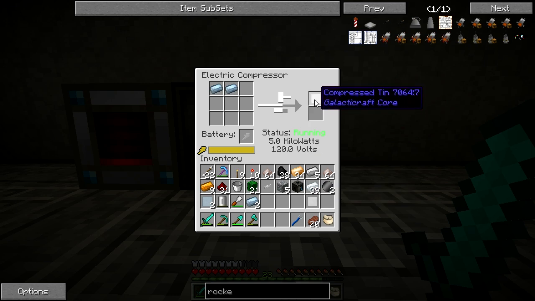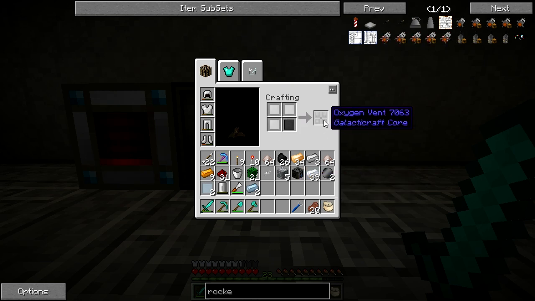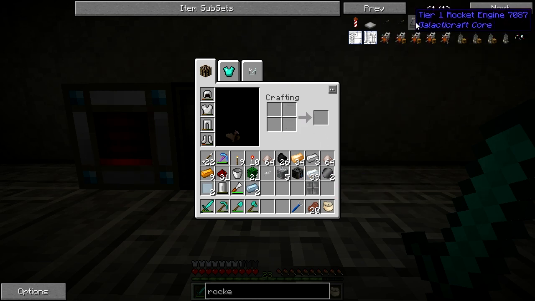So here we have these compressed tin plates, and we'll get one more. It takes 2 ingots to make 1 plate, so 2 ingots right there, 1 plate. You can do 2 at a time. Anyway, use 2 ingots, we get 1 compressed iron plate, and then once we get that compressed iron plate, stick it back in the electric compressor like so, surround it with coal like that, and we'll get a compressed steel plate here in just a moment. Man, this is taking so long, guys. And there we go. Okay, so we can craft these into an oxygen vent like that, which is going to be used to make our engine here.